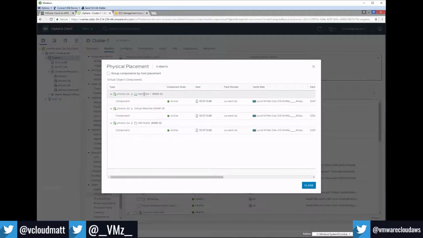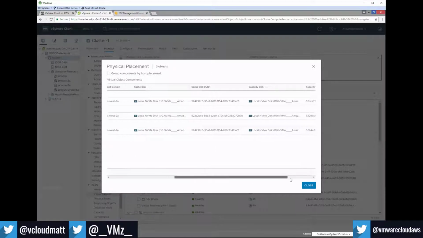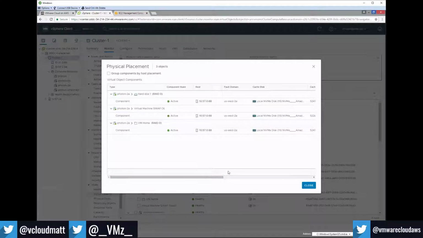We can see the components: we have our disk, our swap object, and then our home. They're all in the 2A domain. And if we look at it, we can see what host it's on, which is 68, which also corresponds to 2A. So that's the only place this data lives, on this particular host. It's not replicated, and since we only have a single host, there are no failures to tolerate.